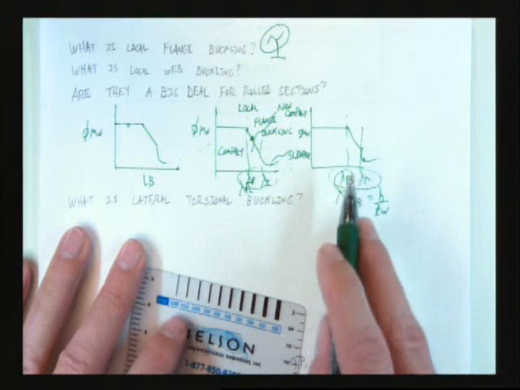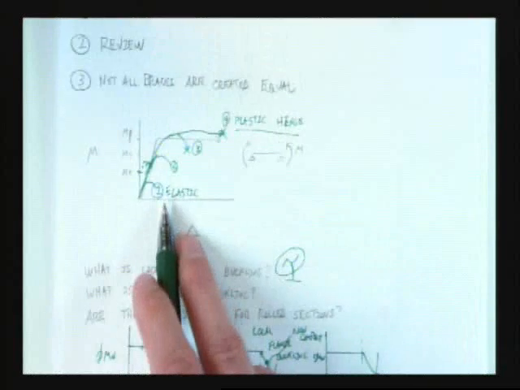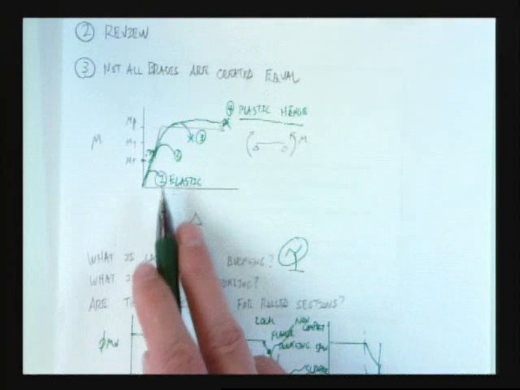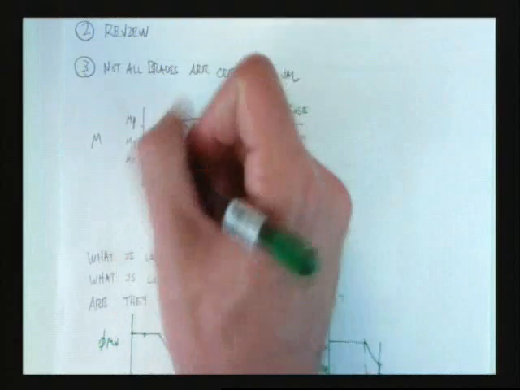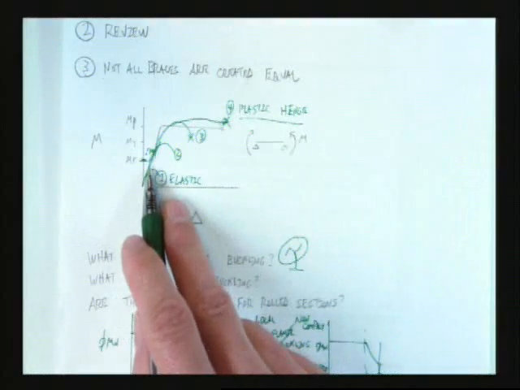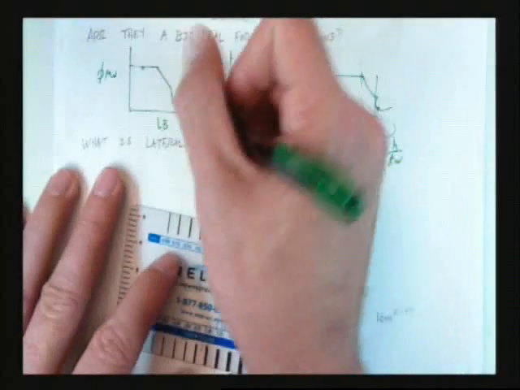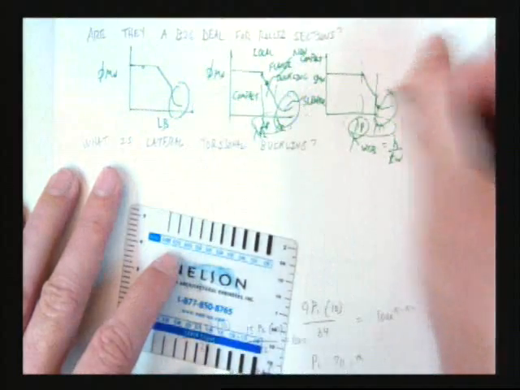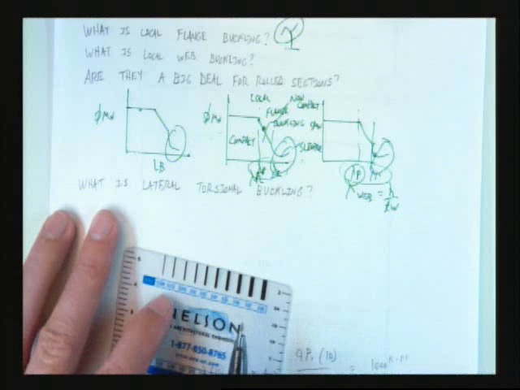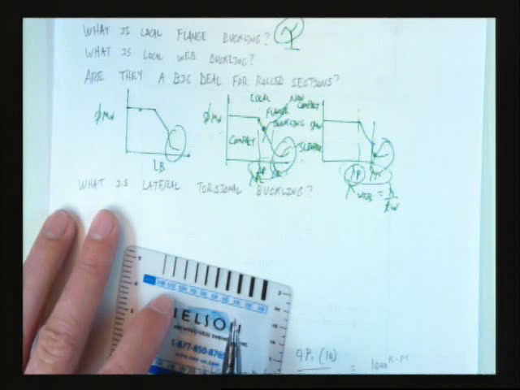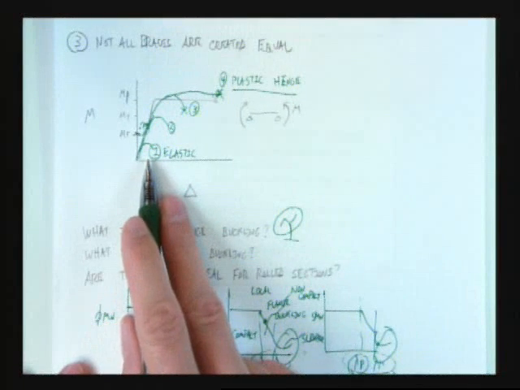So when I draw, and I talk about case one, this is real important, I talk about we reach our moment capacity before we ever get to M sub R. I am talking about some scenario where one of those controls. Doesn't mean all of them control. Doesn't mean two of them control. It means at least one controls. Are you with me on that? That is really important. I'm saying we don't reach our potential.